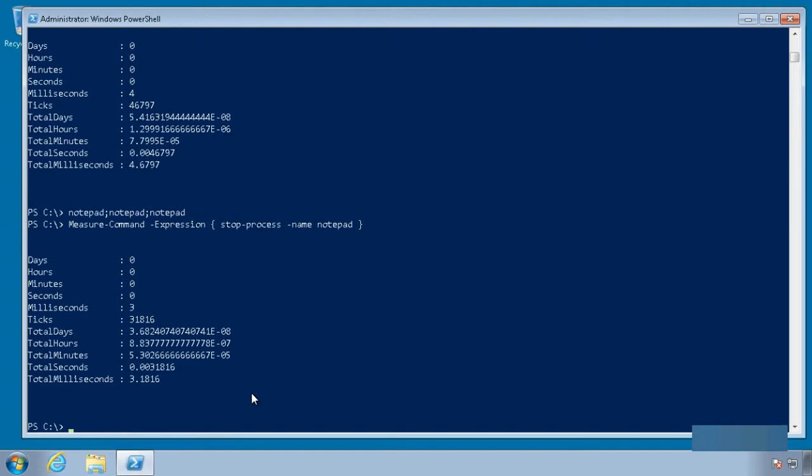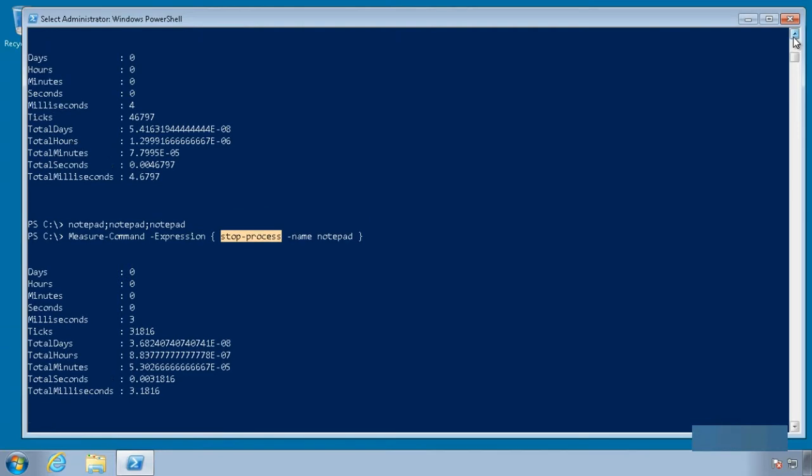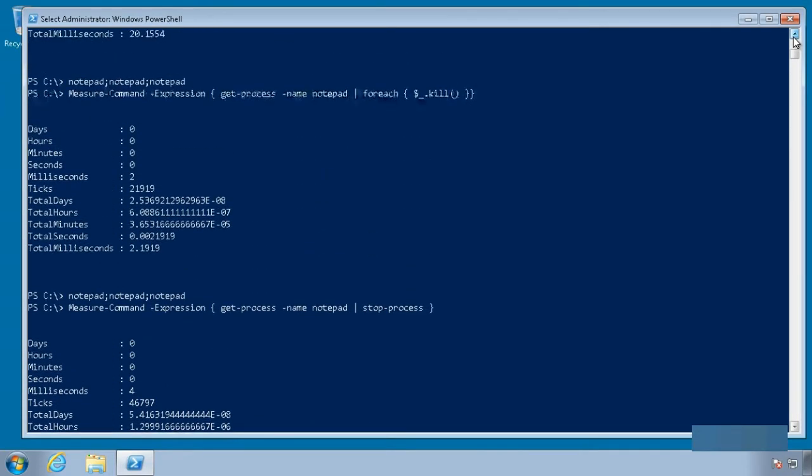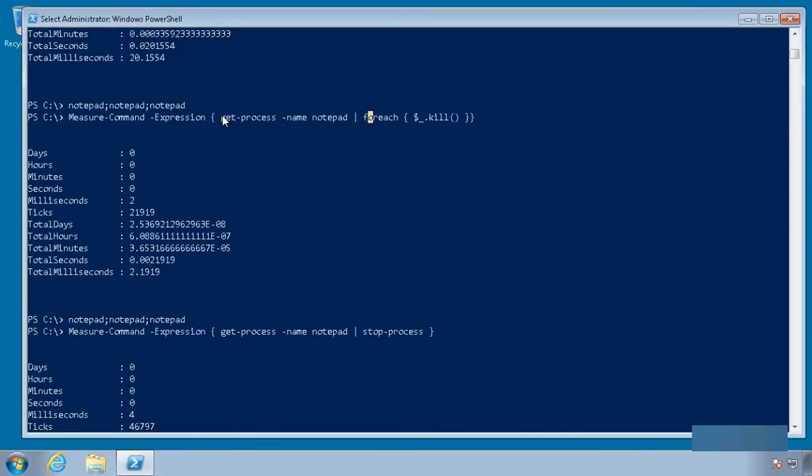I will say this, I've seen a number of occasions where a commandlet like stop process runs a little slower than if you were to execute a method like kill against the base object. And it's probably just involving the additional code and overhead involved in getting the commandlet itself up and running. When we did this first version with for each object, we only had to run this one command, and essentially we wound up running that one the same each time. So that was probably a wash. The real difference is here we didn't have to start a second command. We already had the object, we just had to execute its kill.